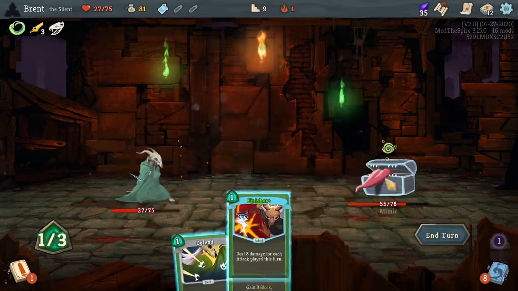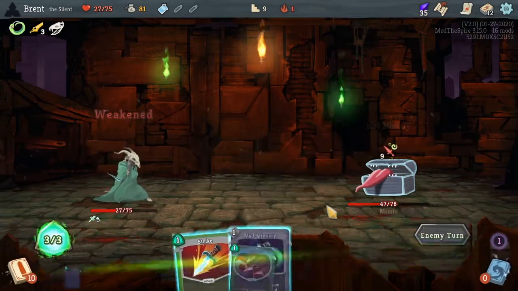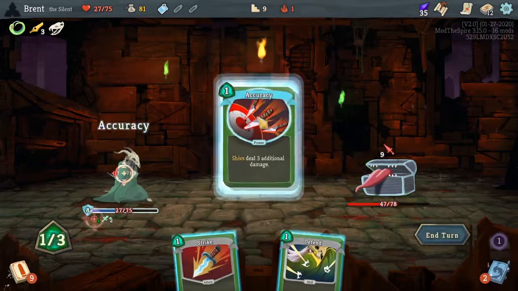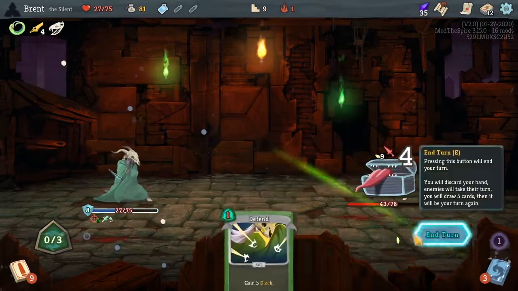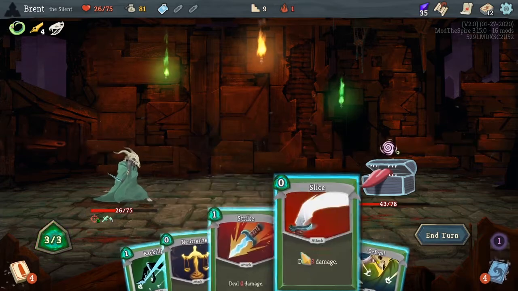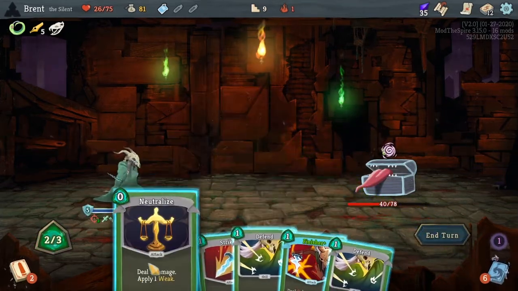Play the slime, play the finisher. Because the thorns will really hurt us in the long run. Okay, survivor. Drop this. Let's go ahead and play out the accuracy. We'll play out this. Take 1, which isn't the worst thing that could happen. Another good turn for... Well, let's go ahead and do this. Yeah, I'm about to say it's a good turn for the finisher.